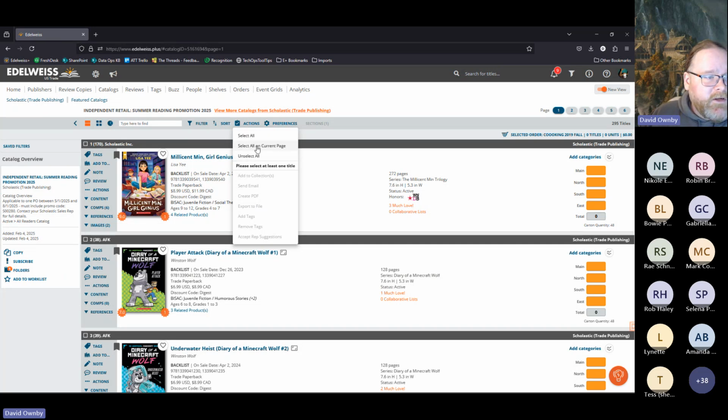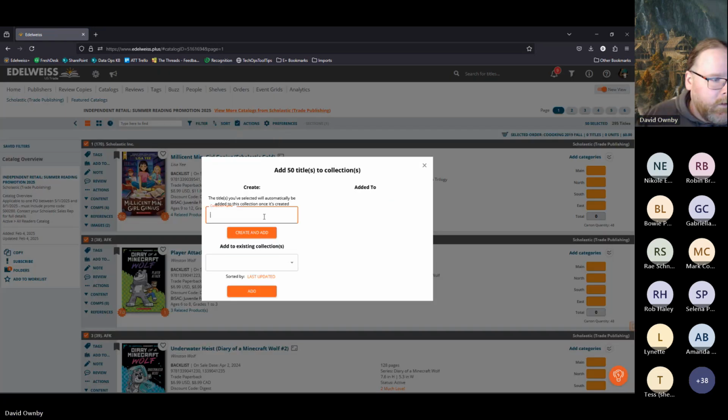So in going to a collection, like if I want to add all these to a collection I want to look at and possibly have displayed on my homepage, I could do this. Everything is now pinged. And then I could go add to a collection. Create and add.